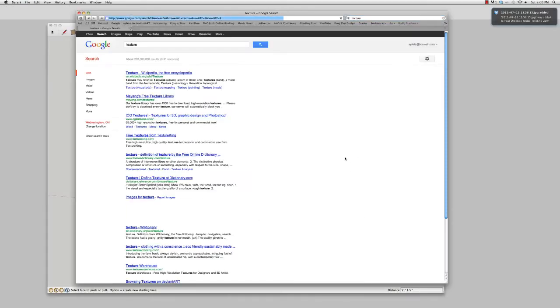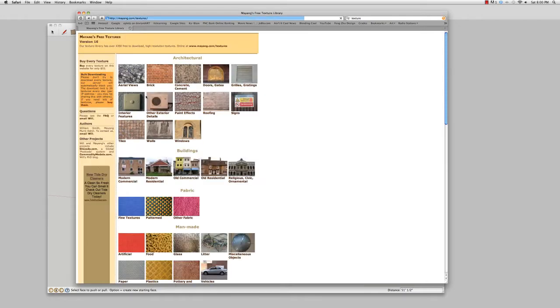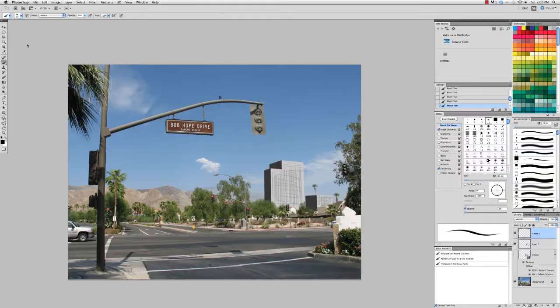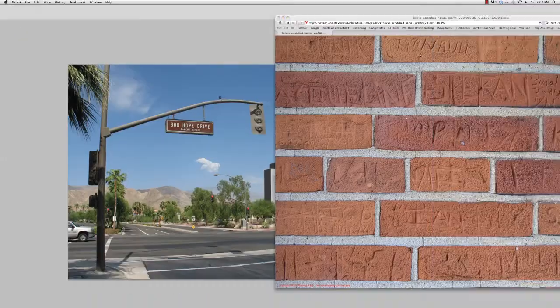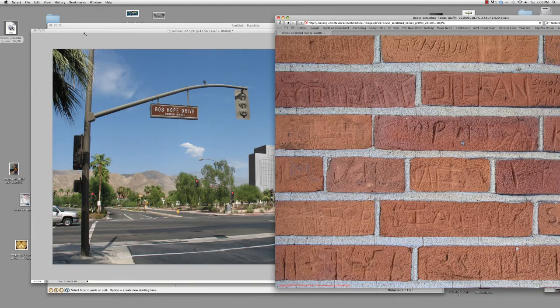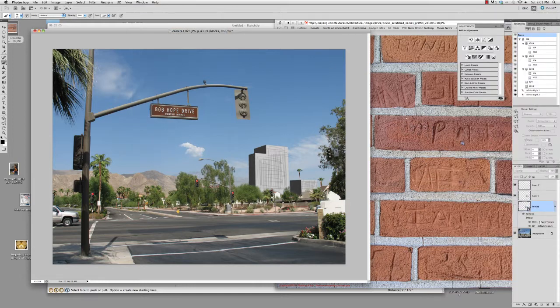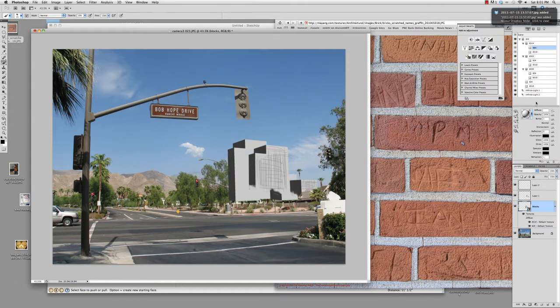So here I'm just going to add some textures, and I started to do this. You could grab a texture here, and like I said, I could just copy and paste that in. I'm not really going to go through that. You could also apply the texture within SketchUp if you want. I find that it looks a little bit tiled. You don't have as much control with it as you might in Photoshop. I mean, like I said, it's good for an underpainting. It's good to get you started. But overall, I wouldn't worry about that.